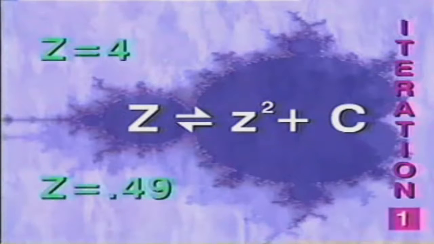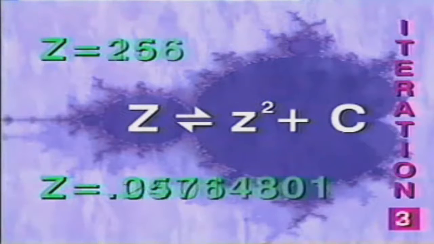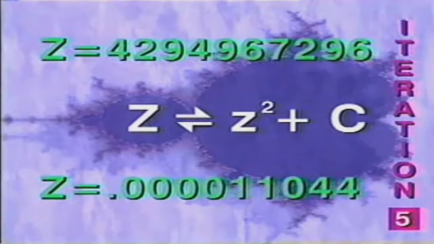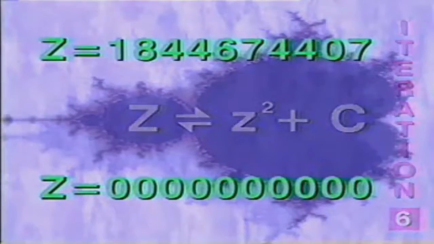When the Mandelbrot equation is given a number representing a point, and that number is iterated through the equation, one of two things happen. Either the number gets bigger and bigger and shoots off to infinity, or it shrinks to zero. Depending on which happens, the computer then knows where to draw a boundary line. So what we get from this basic iteration is a kind of map dividing this world into two distinct territories. Outside of it are all the numbers that have the freedom of infinity. Inside it, numbers that are prisoners, trapped and doomed to ultimate extinction.